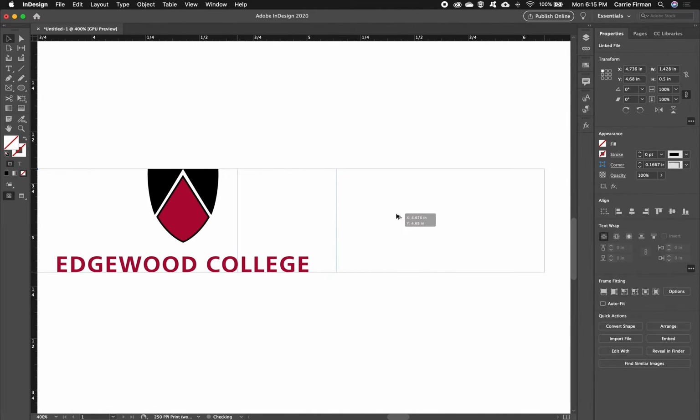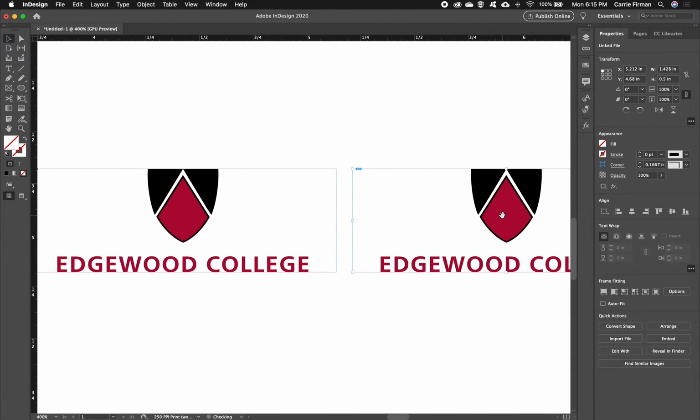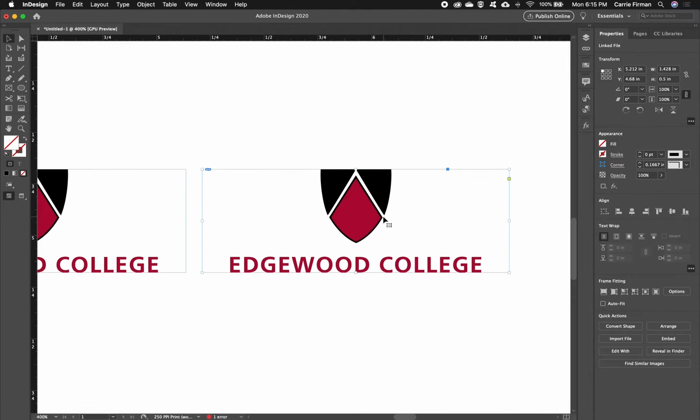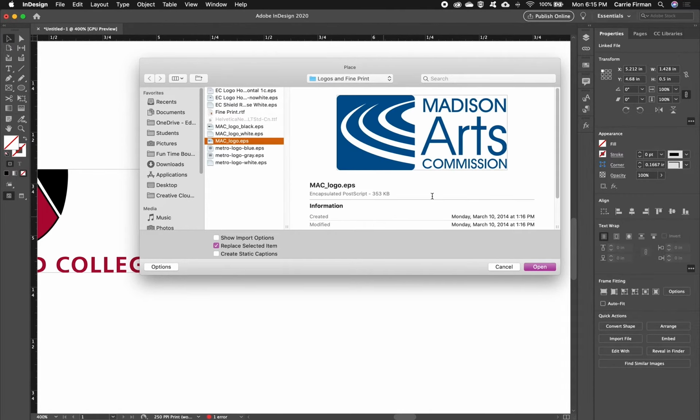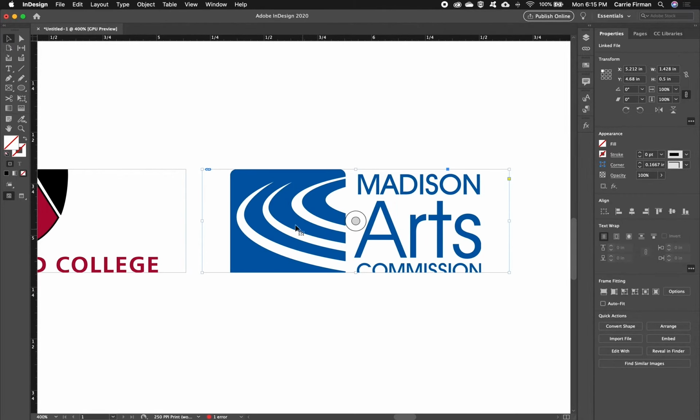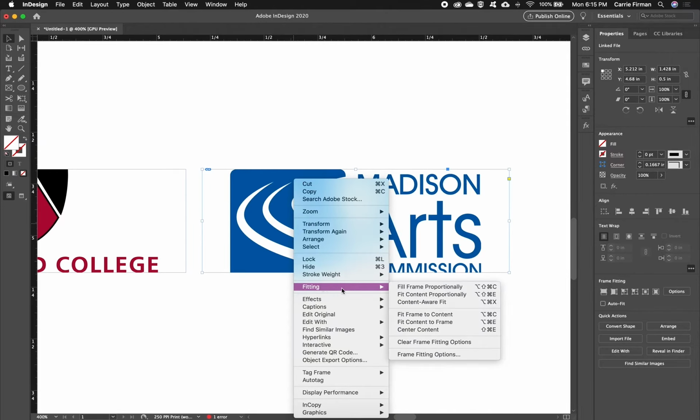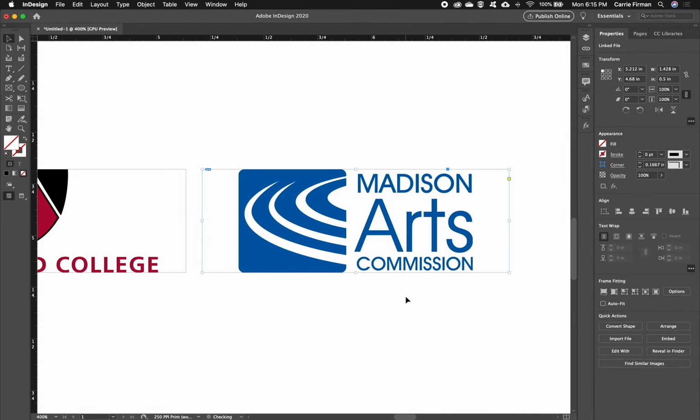And so we'll do the third one. Shift Option drag another copy out. Command D or File Place. Do the same thing, right click, Fitting, Fit Content Proportionally, and this one behaved as well.